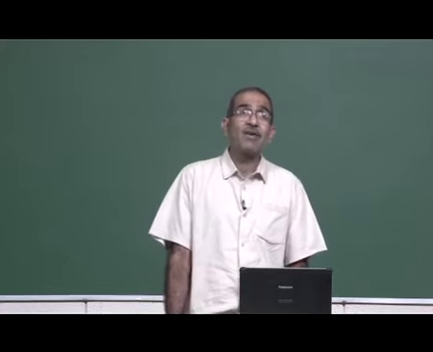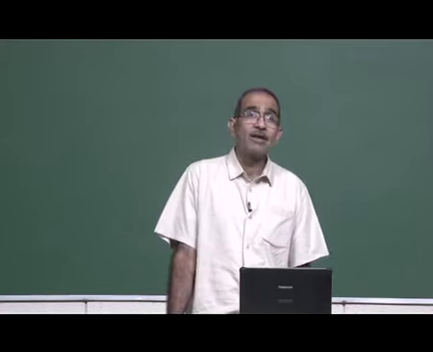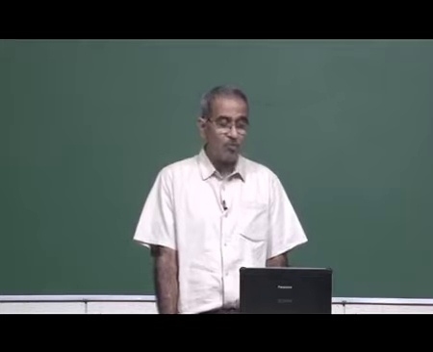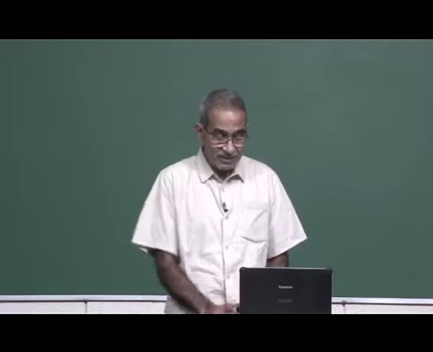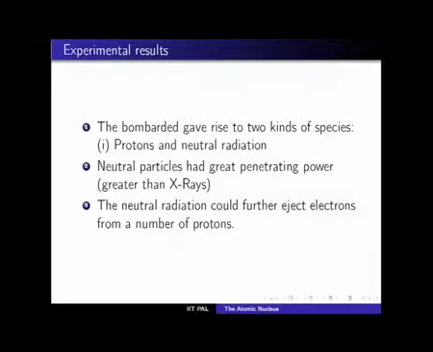And where did you get these alpha particles from? You got them from the radioactive decay of polonium, and there the energies are typically of the order of 5 MeV. Now when you bombard them, essentially what happened was that the nucleus got completely shattered, it broke, and what you do is to apply electric and magnetic fields to isolate the particles which are charged from particles which are not charged. That is the whole idea.